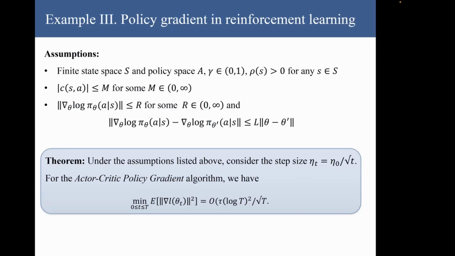For policy gradient, in general, the objective function is not convex. That's why we have to use the non-convex version of our theorem to show that we can achieve a 1/sqrt(T) convergence rate. This convergence rate implies a sample complexity of epsilon to the power -2, which is the best known result in the sample complexity for policy gradient. There are similar results of that order established in the literature, but basically our sample complexity result matches the best known results.